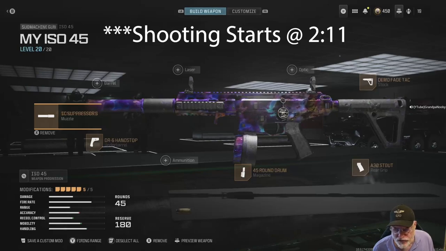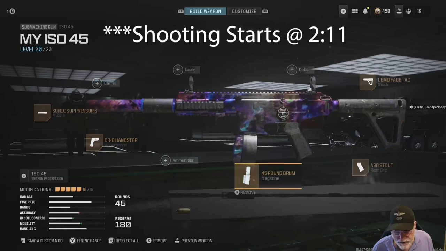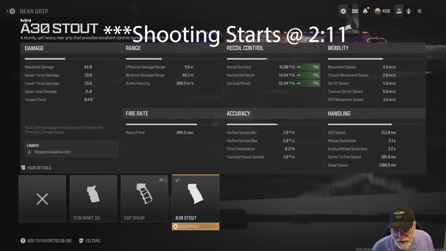Anyway, I thought I would try the ISO 45. I remember it being a great weapon back in Modern Warfare 2. So I built an ISO 45 to take into free-for-all. And let me show you what the statistics look like here. Pretty good. I've decreased the recoil, expensive aim down sight speed, which is slightly slow for a SMG.